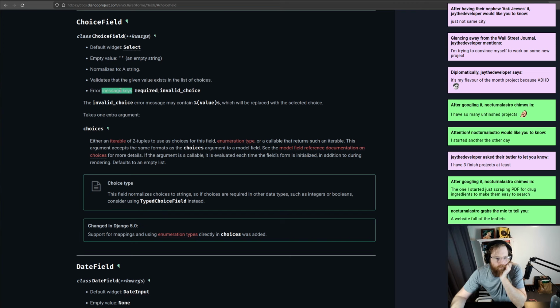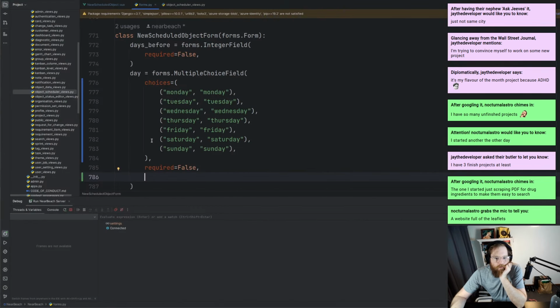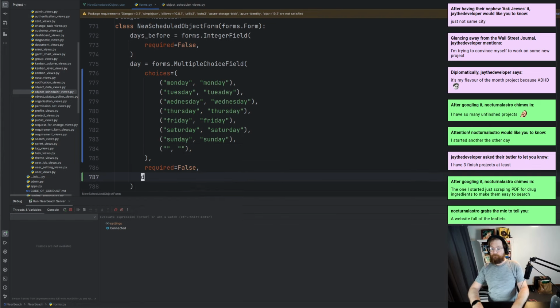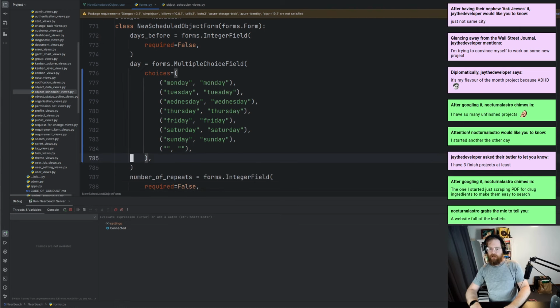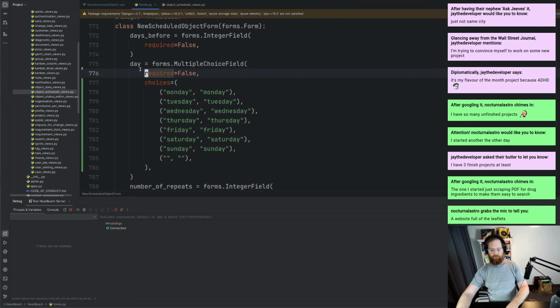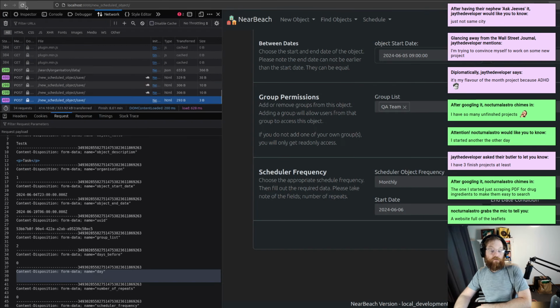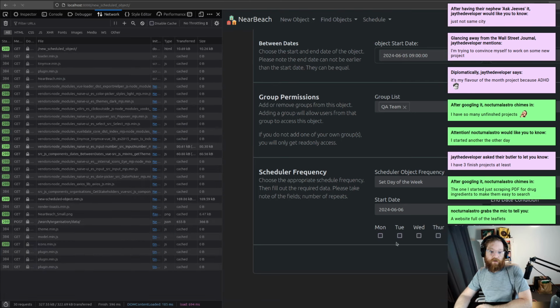Yep. And in this sort of case, what if I do that? Because we do have required is false in here. But I guess the front end's not discriminating what data it sends to the back end. We've simplified the front end to just send the data, and then the back end will handle it.